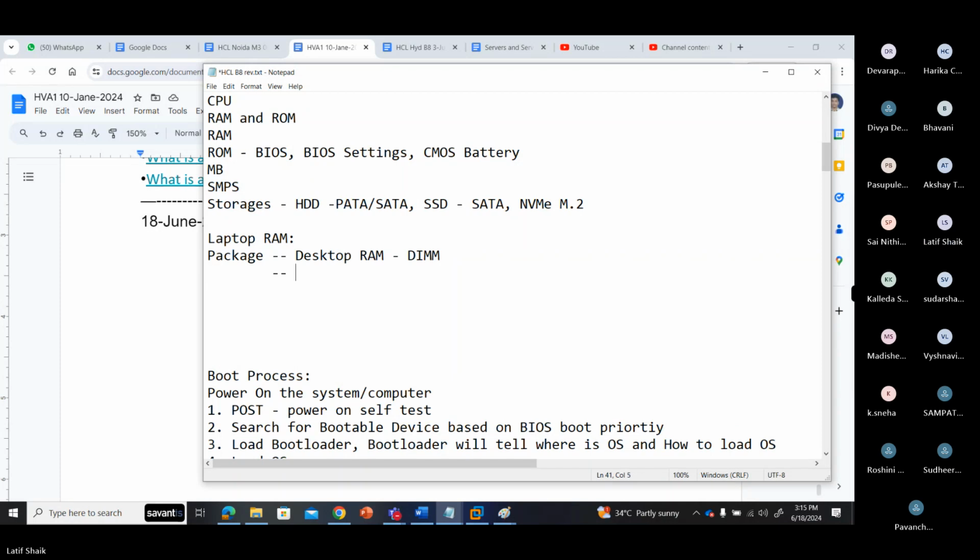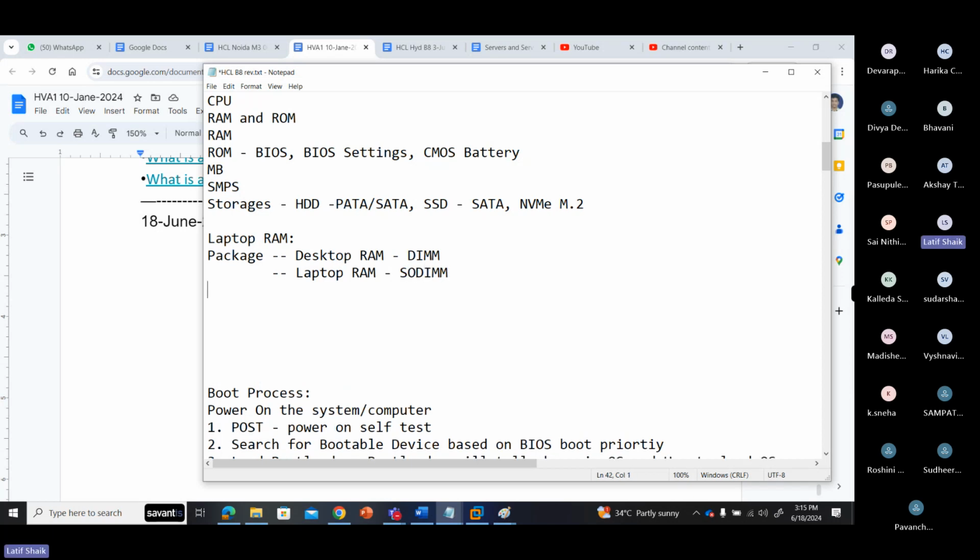For laptops, the package name is SODIMM, small outline dual inline memory module. It is a smaller size than desktop RAM. Desktop RAMs are about a 15 centimeter scale. Laptop RAMs are not like that; they are a little less lengthy in package size.